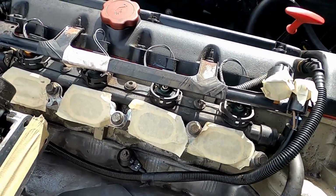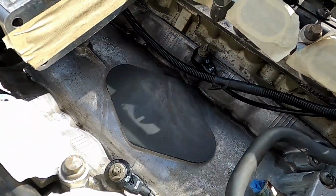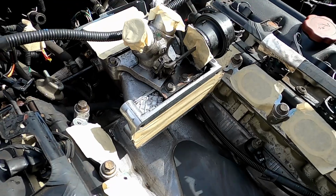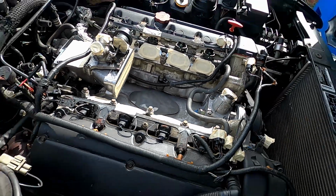And a lot of it is just like kind of sand and grit and stuff like that will easily come out, so it doesn't need the whole heavy duty wash down. So yeah, I'm gonna keep chipping away at this, but I would say that is a good start to making this engine look fresh as anything.